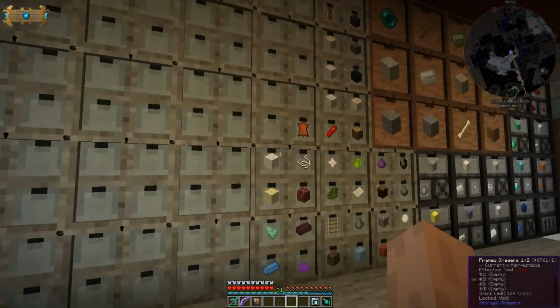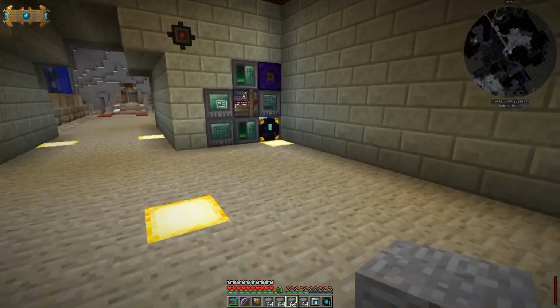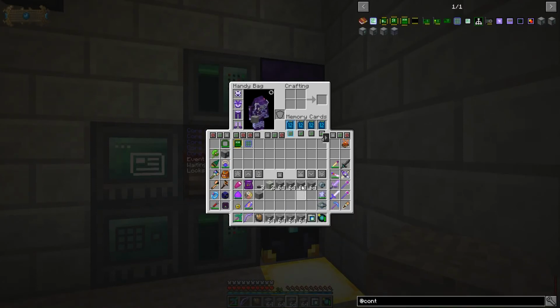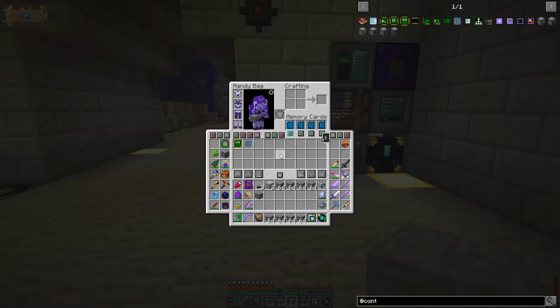So let's go ahead and grab a bunch more stone. There we go. And you'll notice I have some in my hotbar, and I also have some inside of my main inventory here. What it should not do is grab the stone inside my hotbar. So let's go ahead and do pool and see what happens. So we got that, and it did not pool.